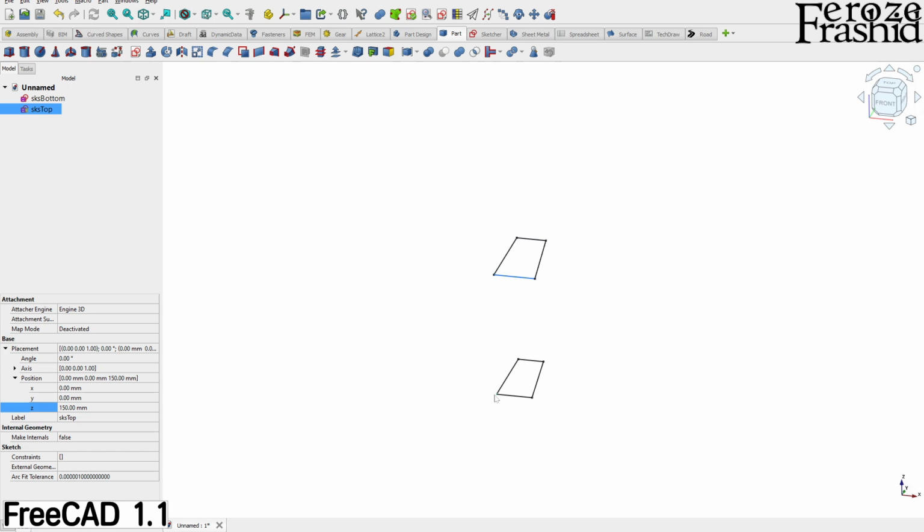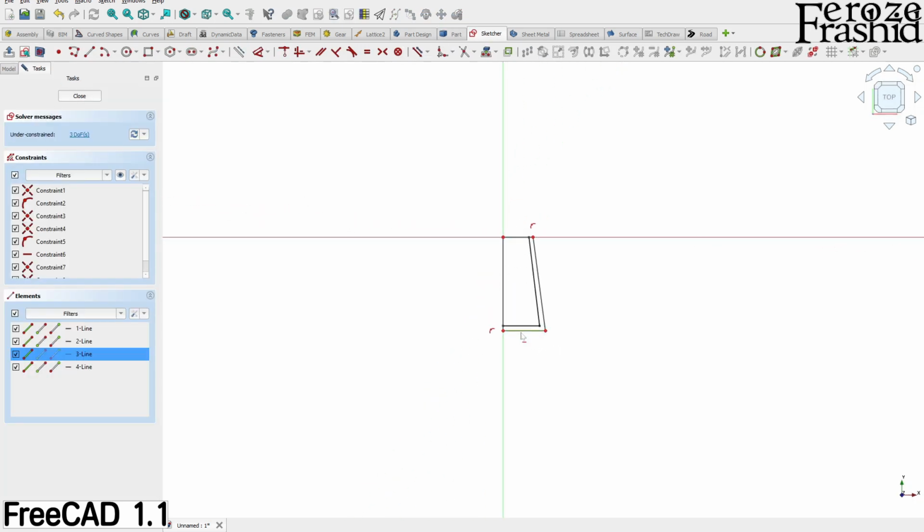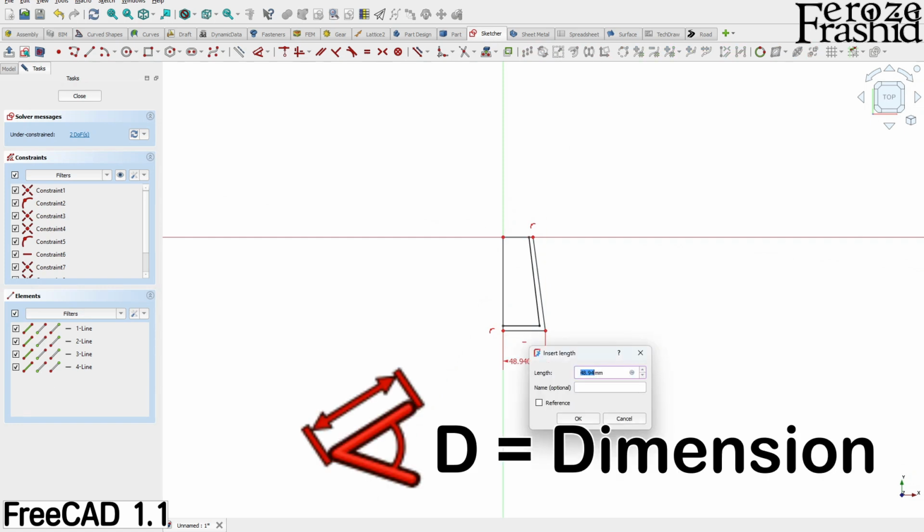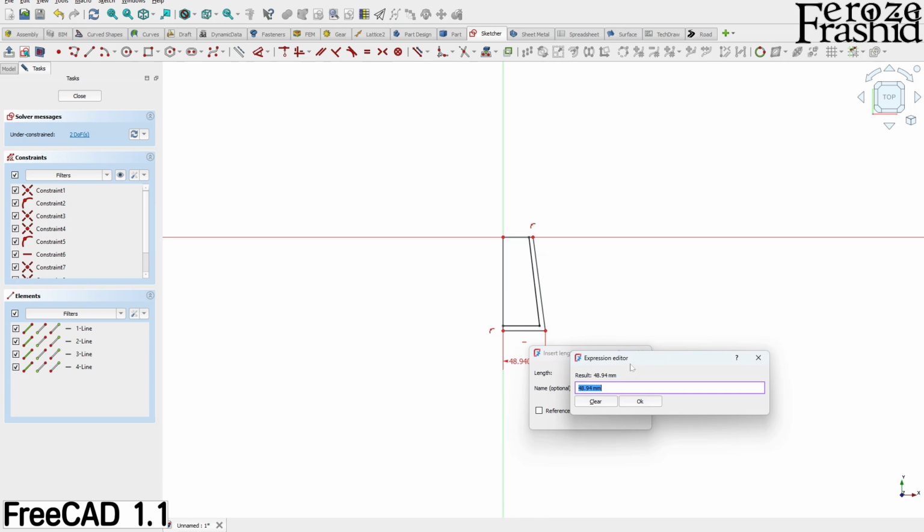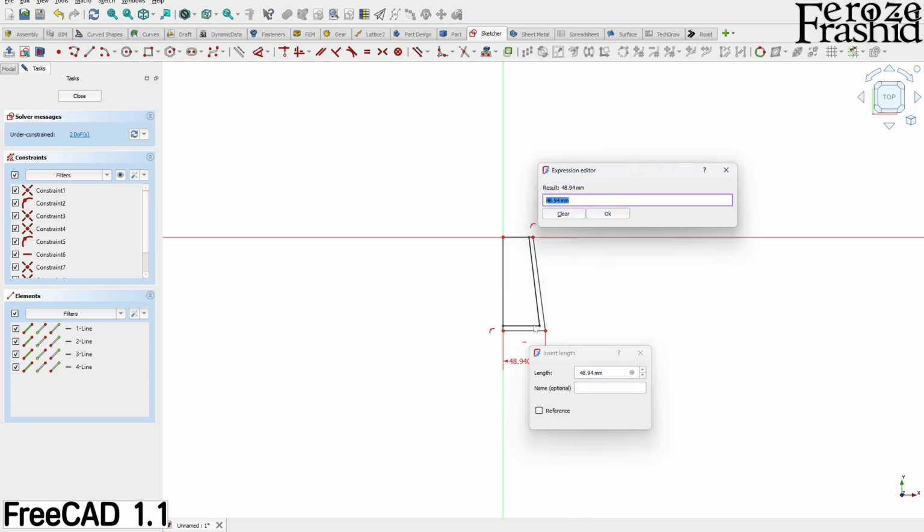So we know that this is 150 millimeter, which is Z right here, and so this extension of this edge from this edge will be tangent, like tan theta. So if it is 7-degree inclination, this extension will be tan theta of 150, right? So let's get into the top sketch. Select this edge and say D, so dimension, right? And in the expression button, we want to say, all right, first I want to add this bottom edge.